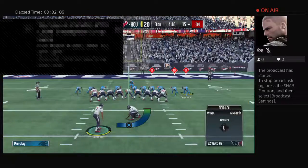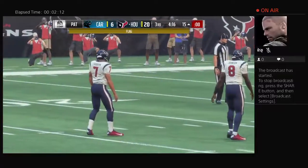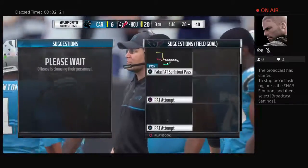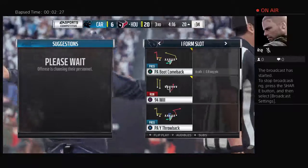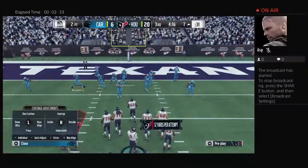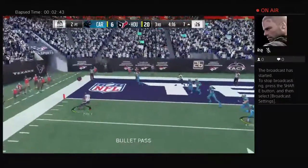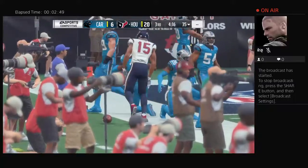Extra point attempt to come here. They'll need to get the play off quickly. Delay of game, offense. And that'll be accepted, of course, and that moves him back 5. And they'll get set here looking for the 2-point conversion. Off the bootleg. Yates. Toward the pylon, caught. And just shy of the goal line as he's out of bounds right at the 1.